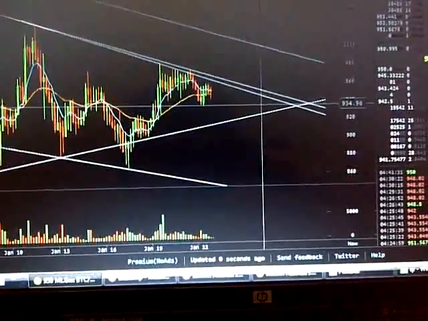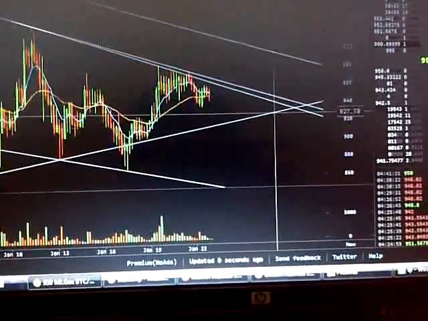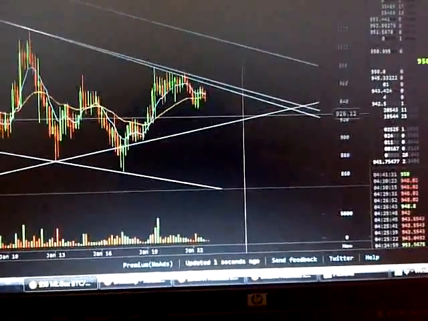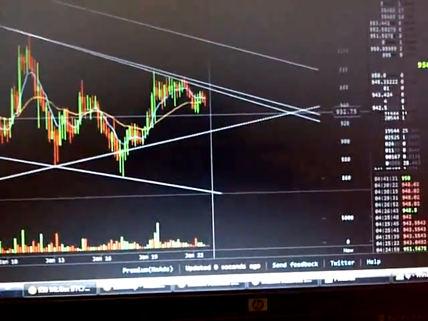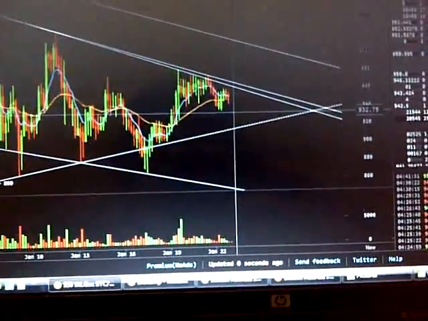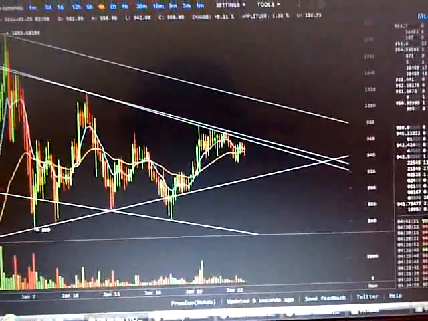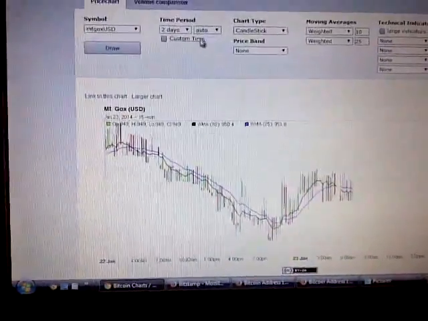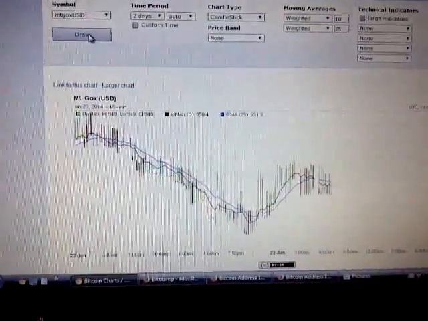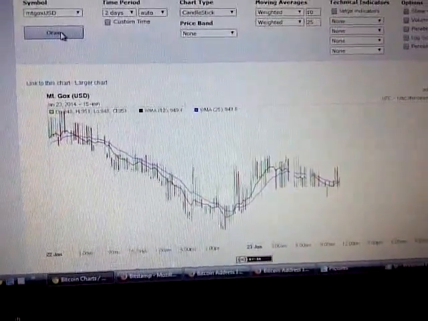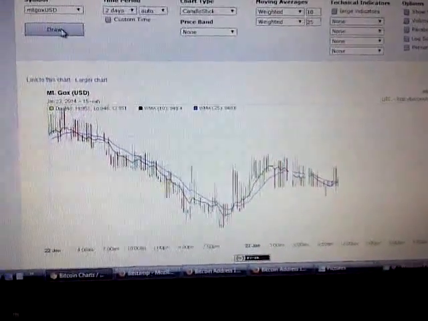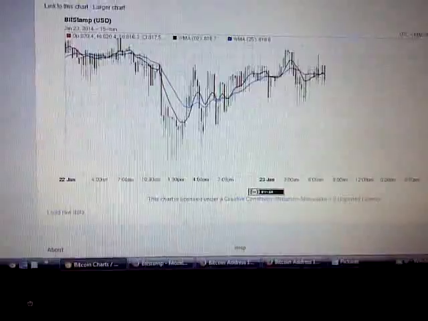Worst case scenario, it just keeps on going sideways, like this and this, and then by then I don't know what it's doing. But anyways, another thing we can look at, of course, is this, right? You all know about this. I've told you about it. So let's see what it's doing. So actually, it's still slowly downtrending, okay, if you can see that. Let's see what the other ones are doing. This is Bitstamp.